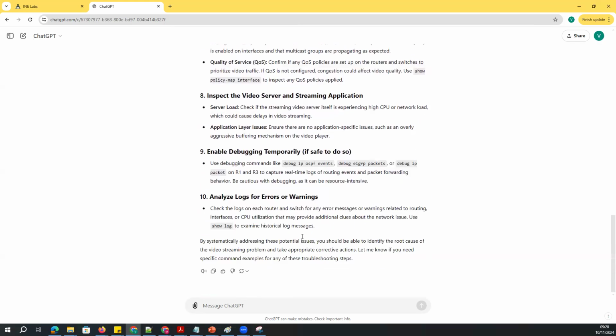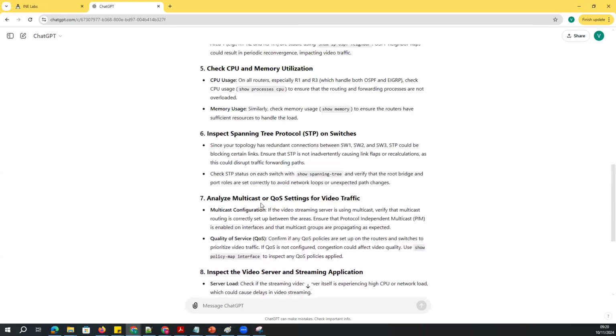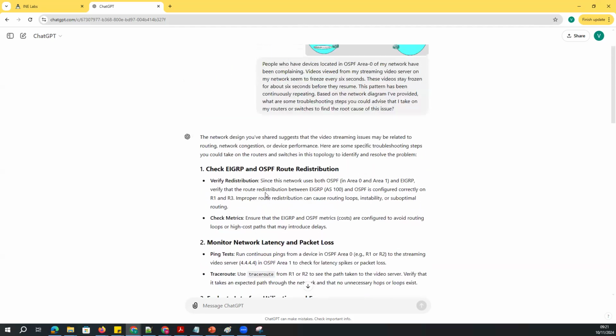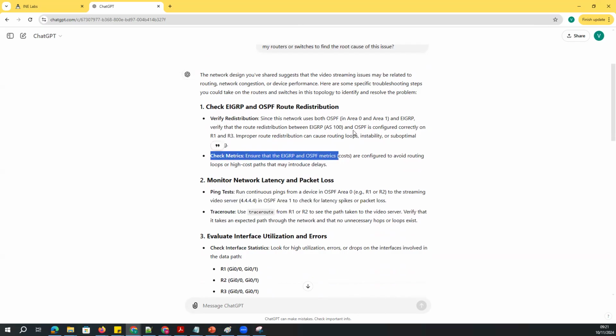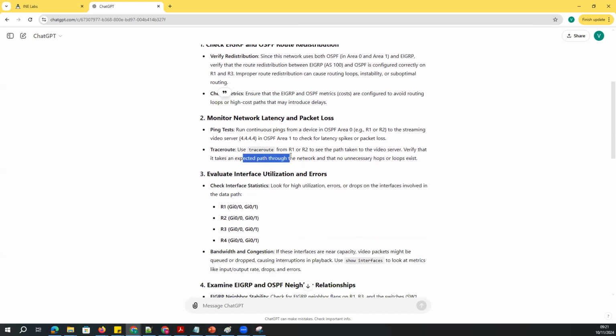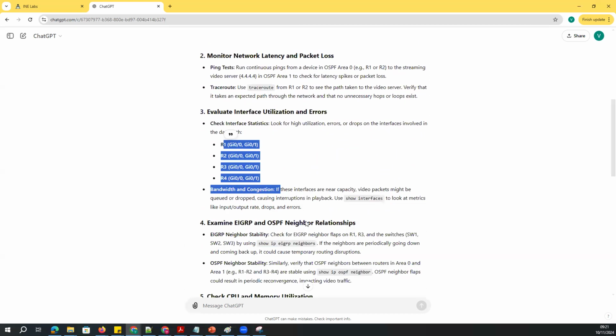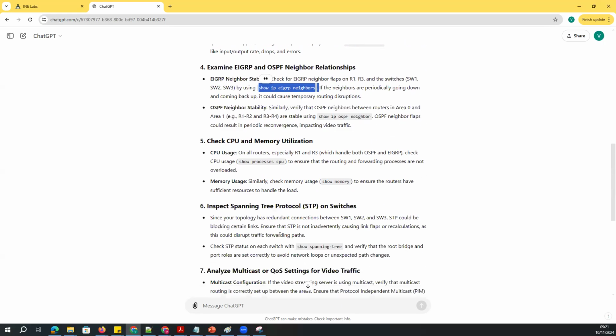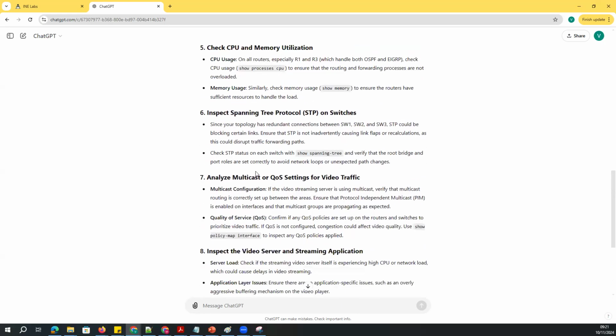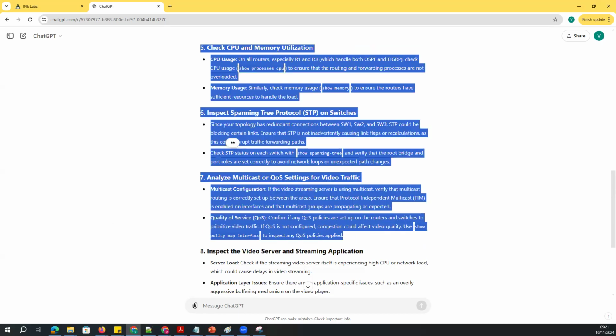For EIGRP, it says check the traceroute, check the metrics, check the distribution, which is fine, and check the utilization of the interface, which I've checked. It says examine the neighborship, which I have examined, and this was the issue. Now I need to check some QoS policy, because I have applied a QoS policy for certain configuration. So this is how you find that configuration.